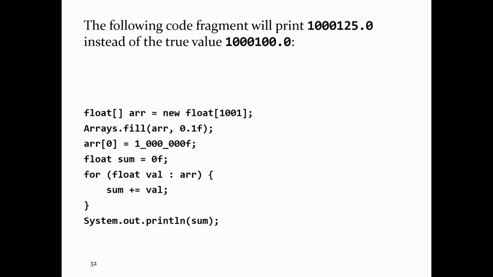What happens here? Well, I add 0.1 and 0.1. They both have the same magnitude. So when I sum them, the error is relatively small. And I keep on going all the way to the end. By the time I get to here, I have a number that's very close to 100. And so when I sum that with 1,000,000, now the difference between these two values is much less than the difference between 1,000,000 and 0.1. And so it turns out that that sum, you can actually calculate approximately, well, much closer to the true value than in the previous example.